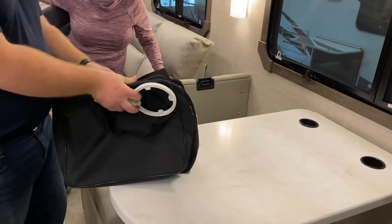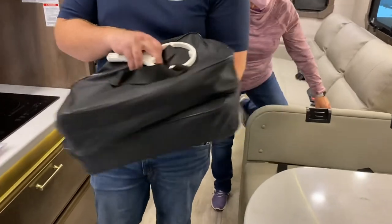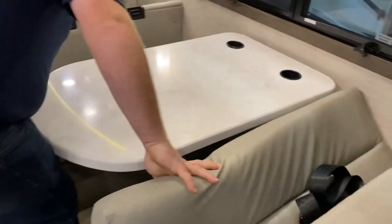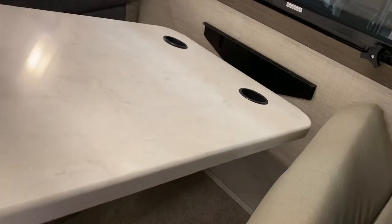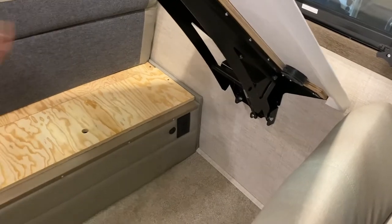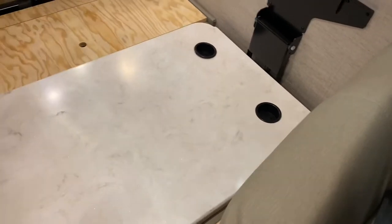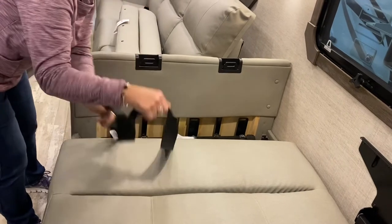We call these your coach bibles — we need all your information in them for everything that's in here. There is more storage underneath here. This one is screwed so it must have power stuff in it. Another thing you could do if you have kids — go like this with your cushions, seat them, cushions back down, and then put the seats in so they have room. That would probably be the way to travel.